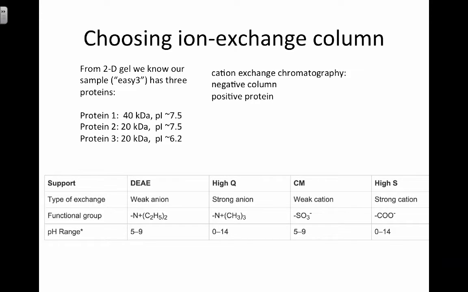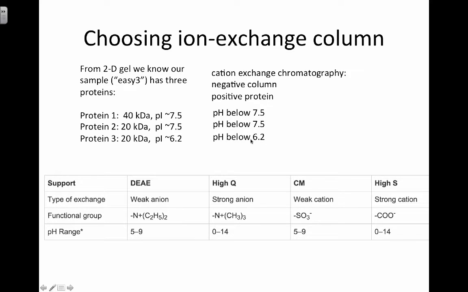Right? So if we tried cation exchange chromatography, column negative, protein positive, at what pH would these proteins bind the column? Right? And ideally, we want protein 2 to bind, but not protein 3. So at pH below 7.5, our protein gains extra protons, becomes positive, right? At pH equal to pI, net charge is 0, and if the pH goes above the pI, then protein loses protons, becomes more negative.